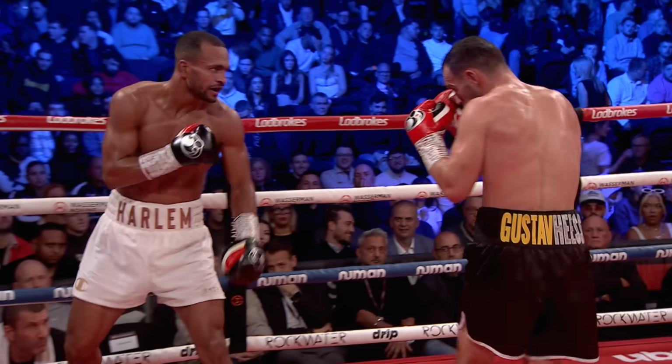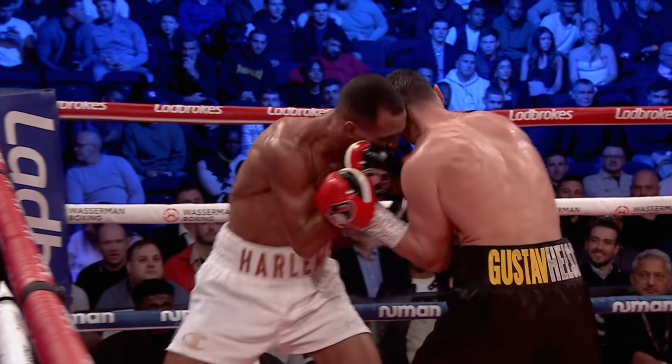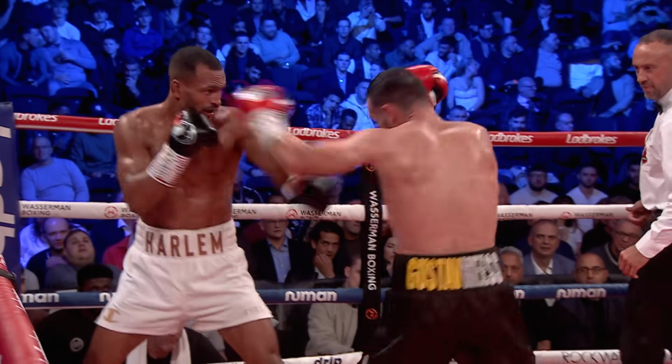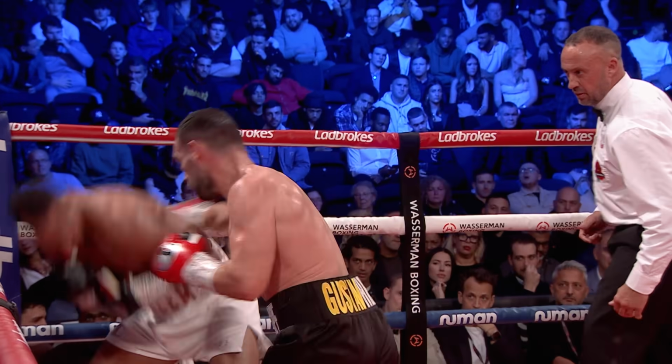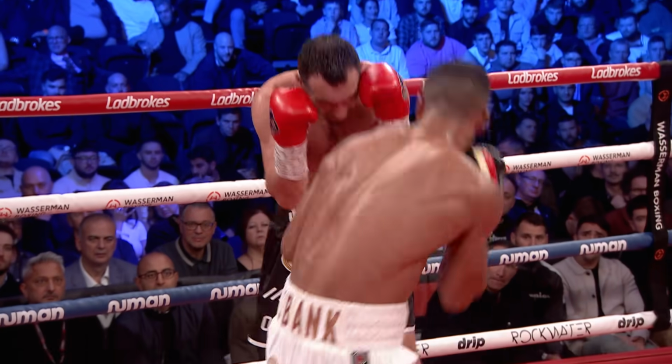Schwarzkopf, when he throws the left hook, he should double up with it because he catches you every time he lets it go. Then again, you have a little success, but when he's having it, you've got to make the most of it. Eubank back in that corner at the moment, and Schwarzkopf trying to unload with that right hand.